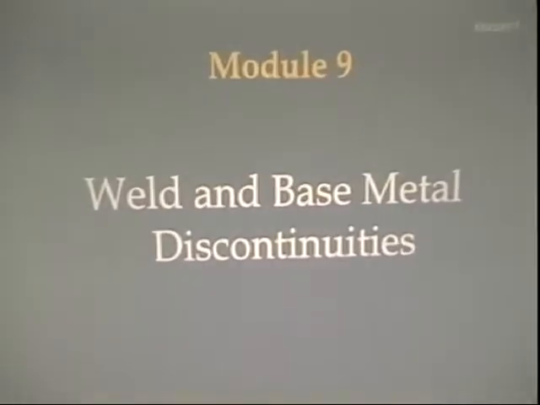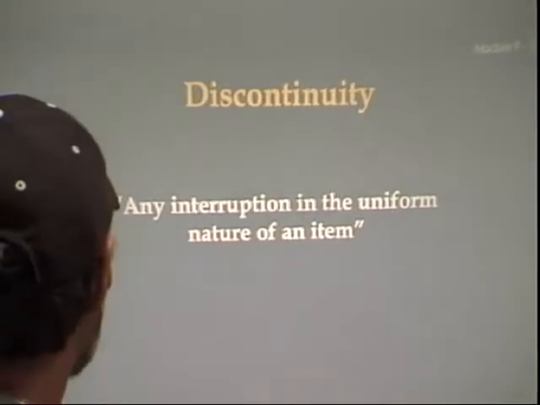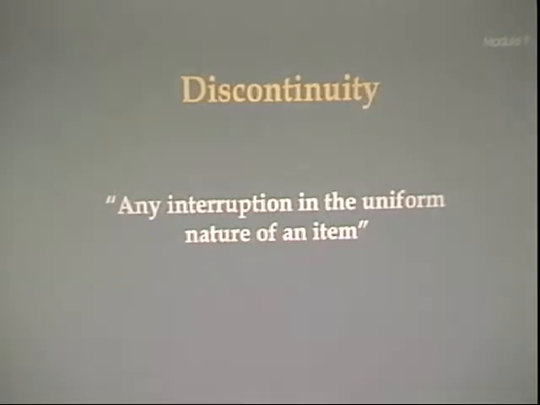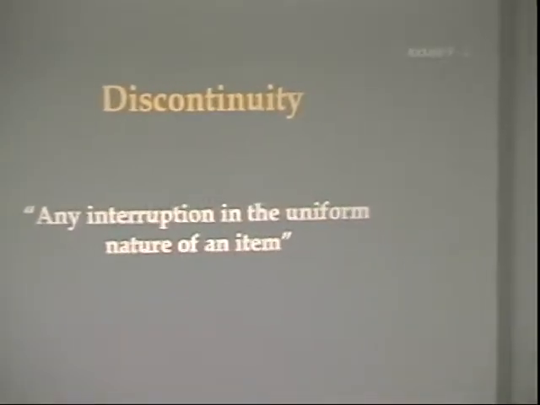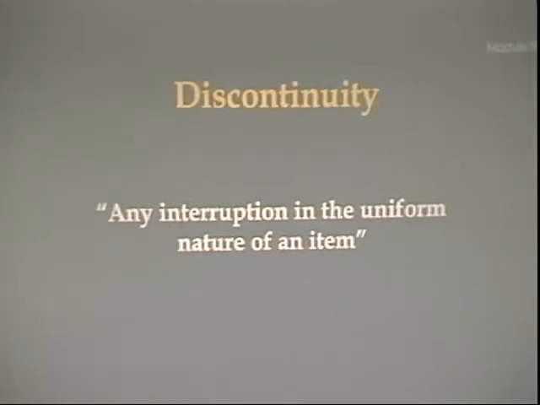Module 9, Weld and Base Metal Discontinuities. What's a discontinuity? Well, by now you should understand what a discontinuity is. Any interruption in the uniform nature of an item. Find that description in your text and highlight it. That will be a bullet. It's in the second paragraph in the first column, and it says, in general, a discontinuity is described as any interruption in the uniform nature of an item.